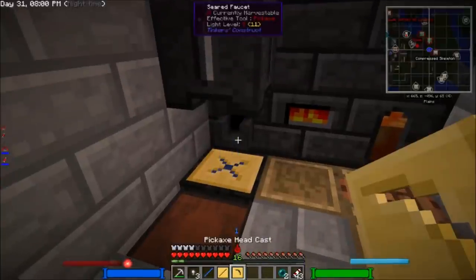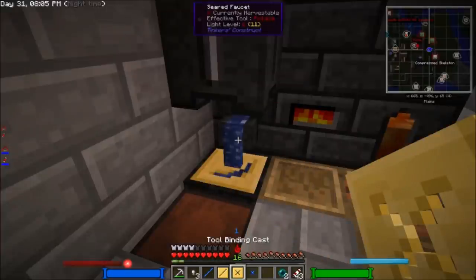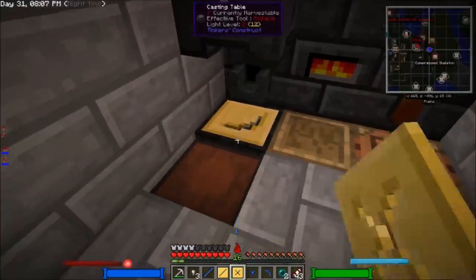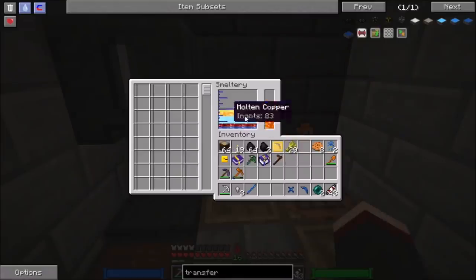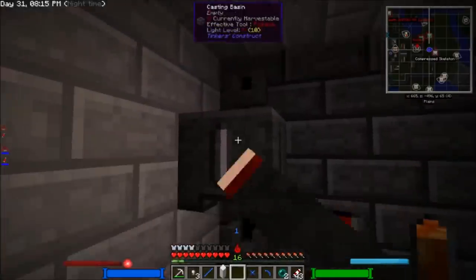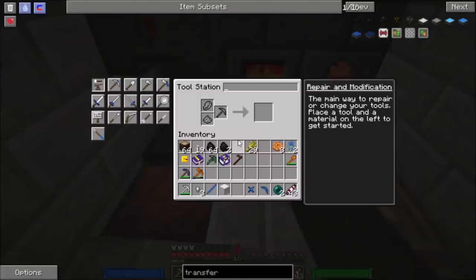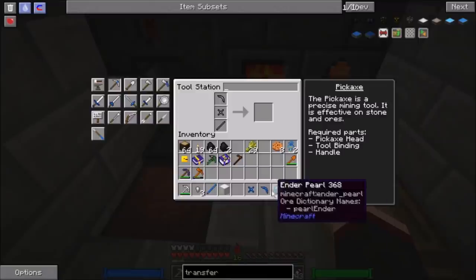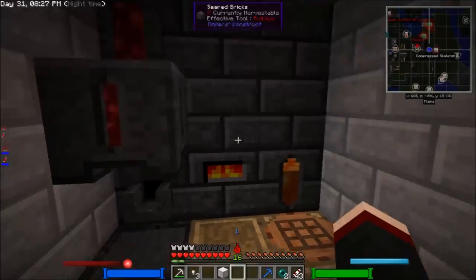There we go. So put that there. And put this there. Okay, cool. So now that we have our pickaxe, let's go back to iron. Oop, there we go. What did I need iron again for? Oh my god, I literally just needed iron for something and I don't remember what it was for.